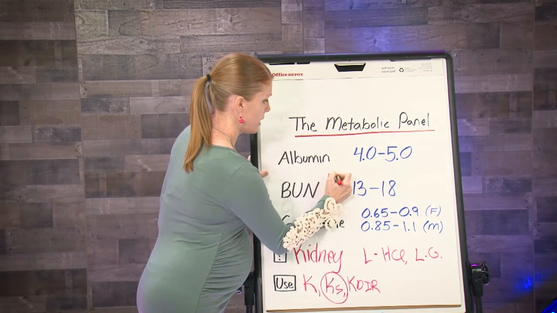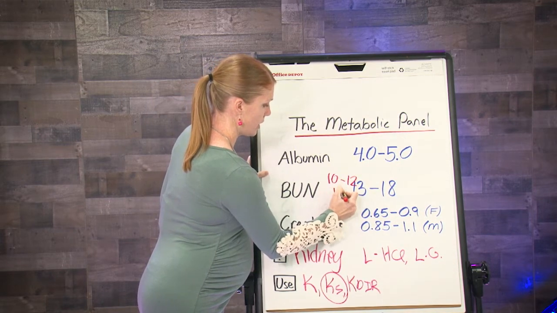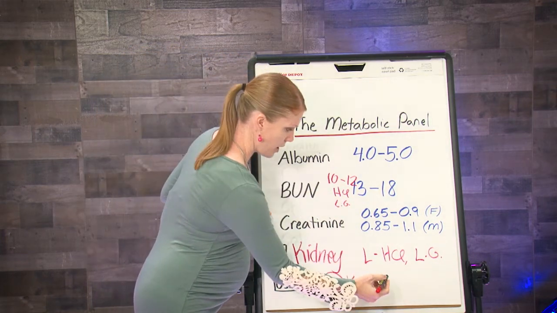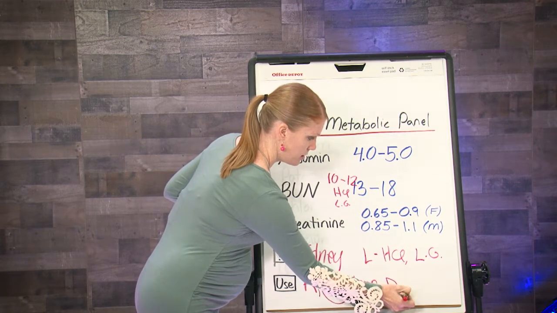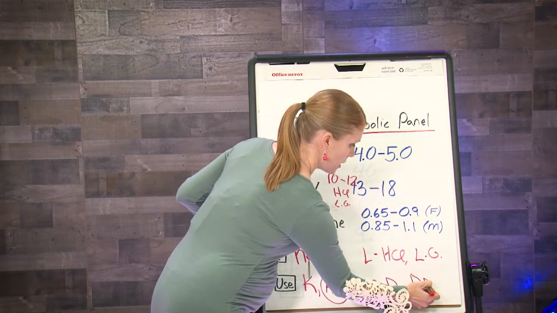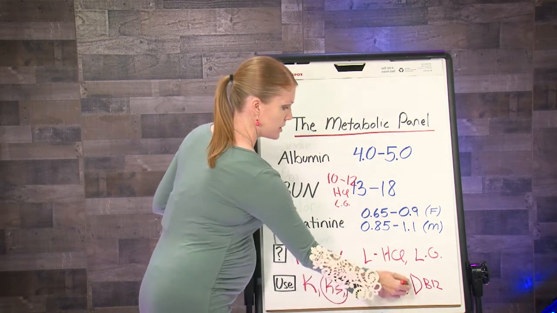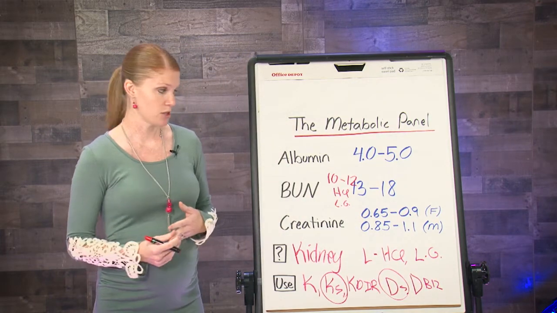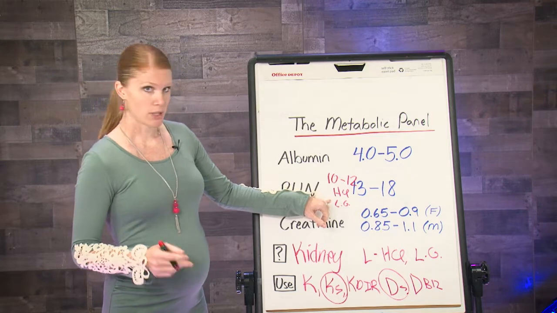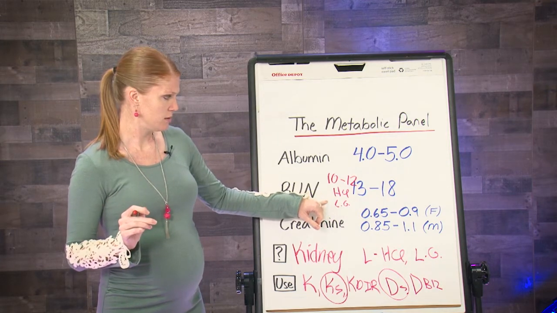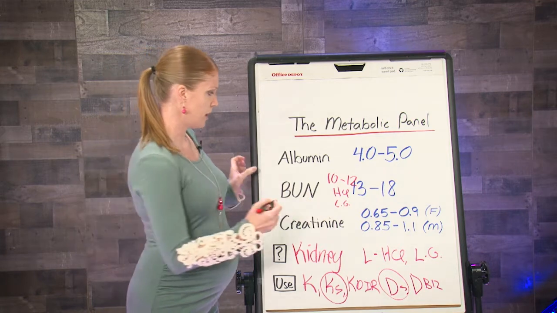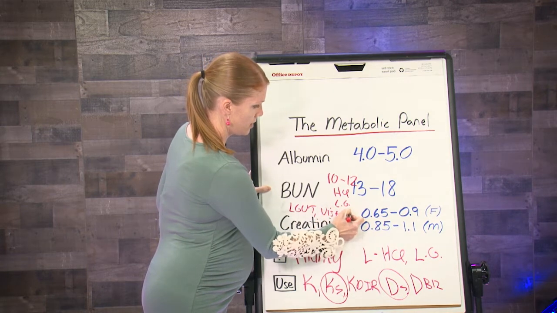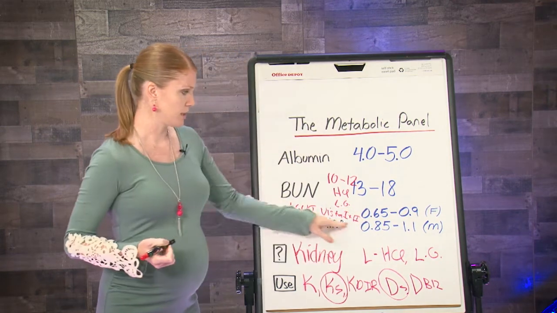So if you're looking at a BUN of like 10 to 12 here, they need HCl and you need to fix the leaky gut. For HCl, the supplement I love most is DS. You can also go with DB12, but I do DS first because DB12 has B vitamins in it, and if they're struggling with methylation, that could be an issue. Leaky gut, we'll get into that in a second. But just in case, for leaky gut we have L-Gut, Vista 1, and 2. Those are my three for leaky gut.